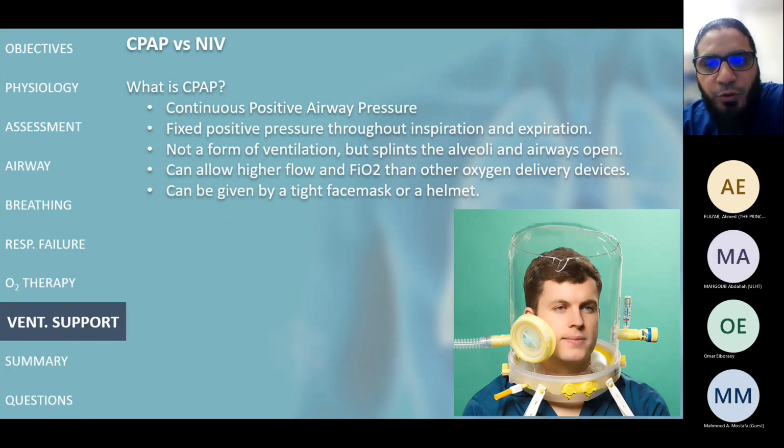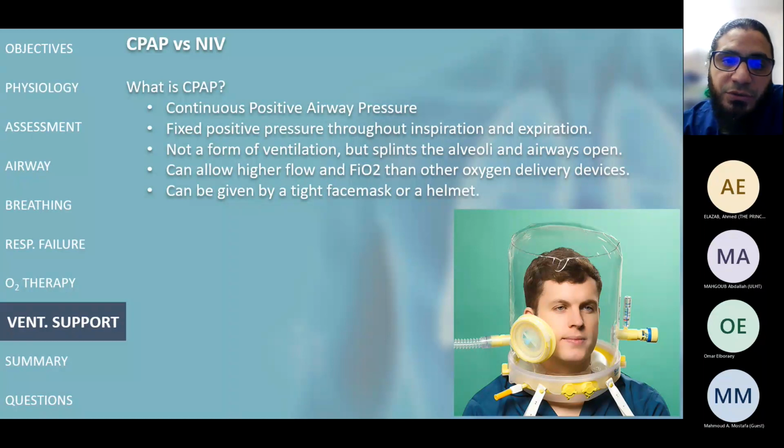As I have said earlier, normal breathing is negative pressure, and when we try to support the breathing, we will give positive pressure from outside. This pressure will be a continuous positive pressure throughout the whole breathing cycle, inspiration and expiration. If you want to imagine it, it's like going in a car at high speed, opening the window, getting your head out of the window and trying to inhale that very high flow air going through your lung. This is a continuous positive pressure throughout inspiration and expiration.